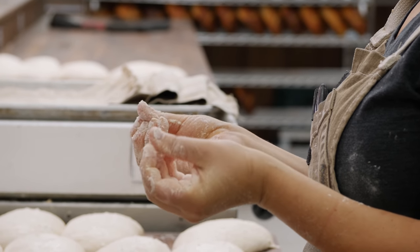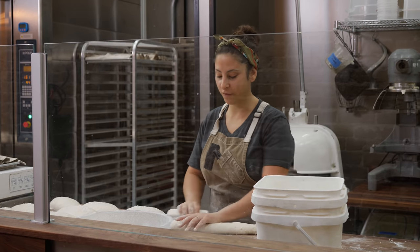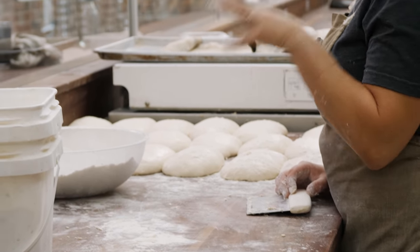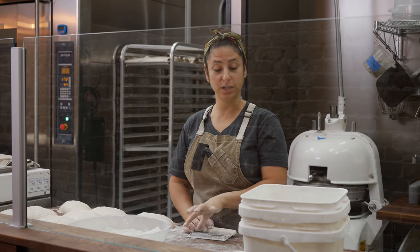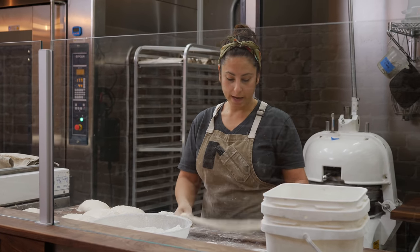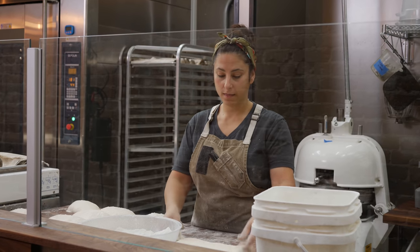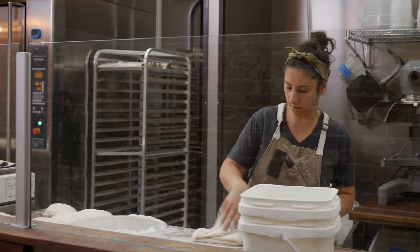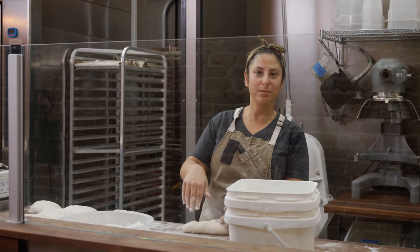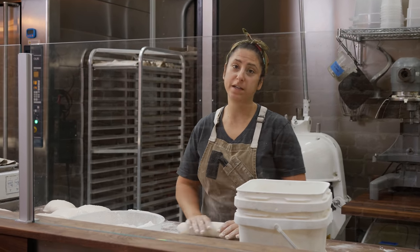Something's off when the dough is sticking to my hands instead of to itself and the table. It reminds me of when you first start baking — you're going to have sticky hands, there's no way around that. Just get in tune with the dough and how it feels, how it changes. There are two ways to deal with the stickiness: I'm using flour this time because the dough is super wet and the extra flour will help balance that out. The other way is with water, which I was using earlier — water is nice because it cleans your table as you go, but it adds hydration to the dough, and I don't want that this time.